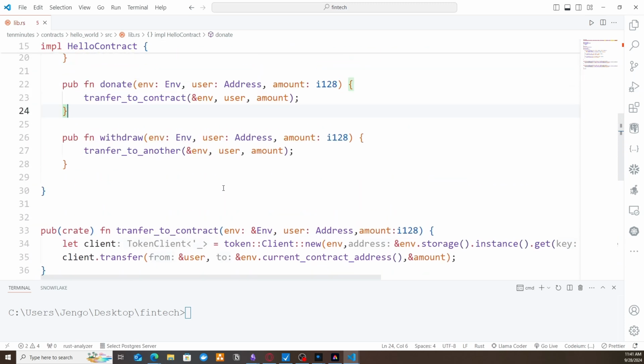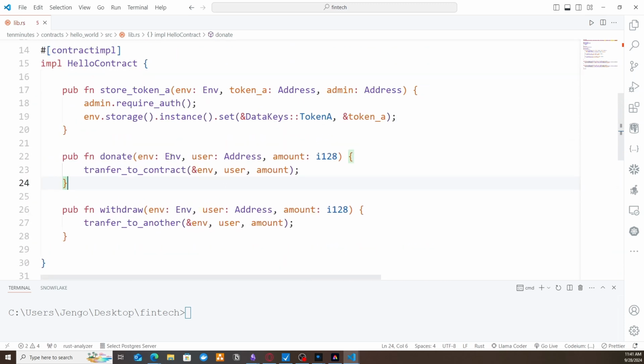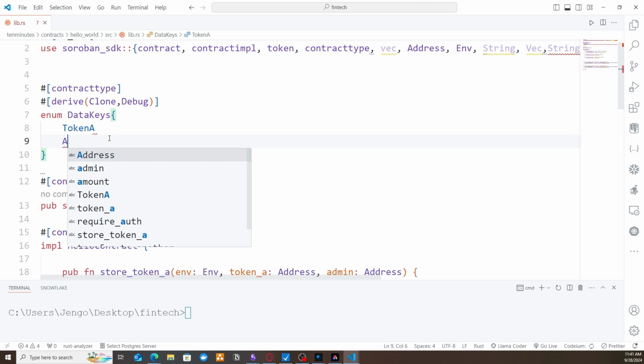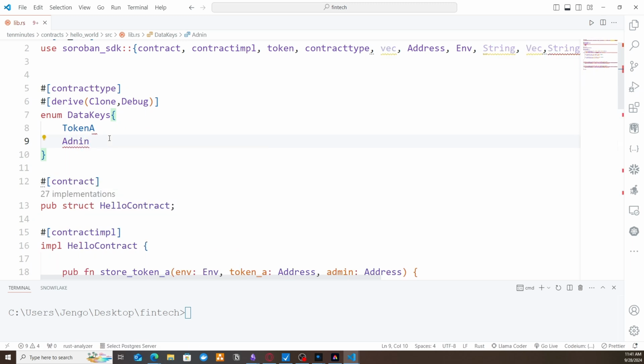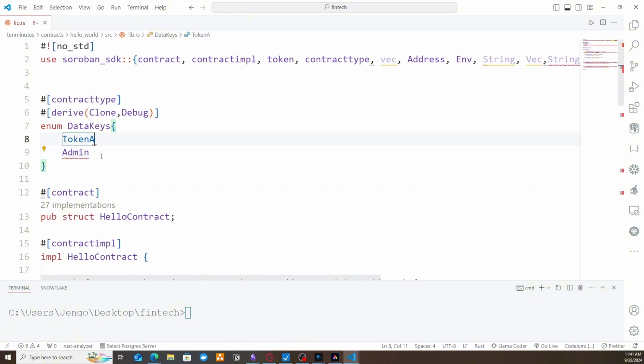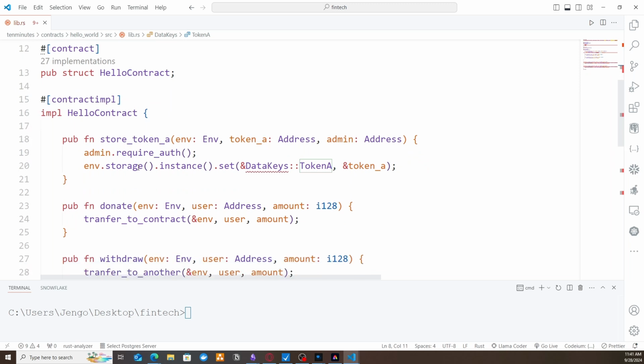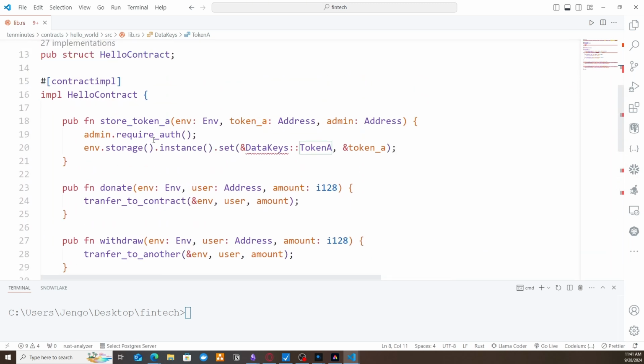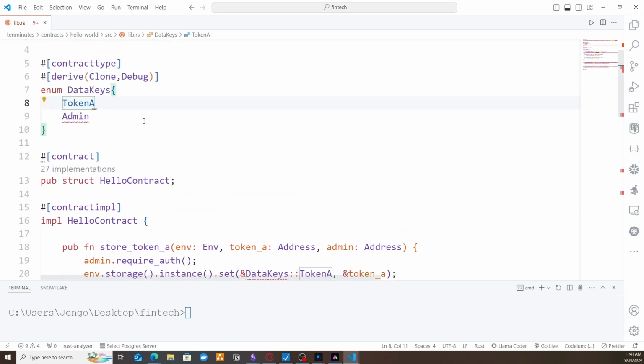I think it shows you the basics of what you could do, like transferring XLM token, and then here you could store. We could also upgrade the contract to make sure that one of the keys here will be the admin account. In most cases, you will now have the admin here, and this admin can be authenticated with an initialize function. So you could initialize the admin at first, so that even when you have the admin here, you can still check. But I'm going to leave that for now.